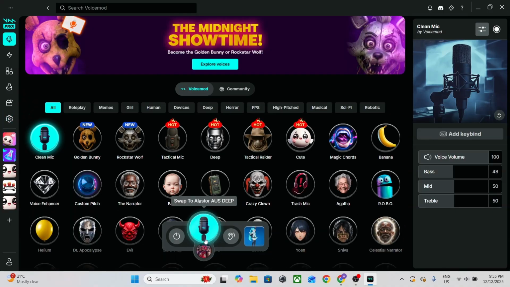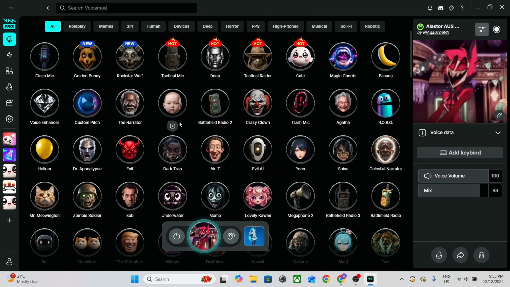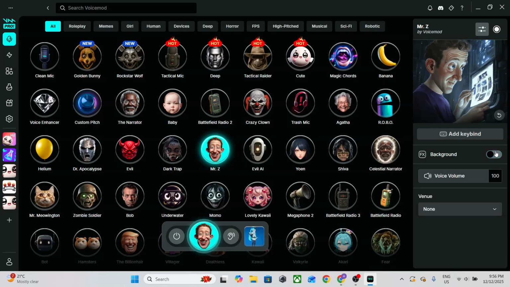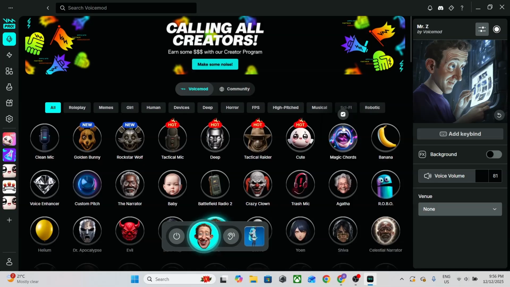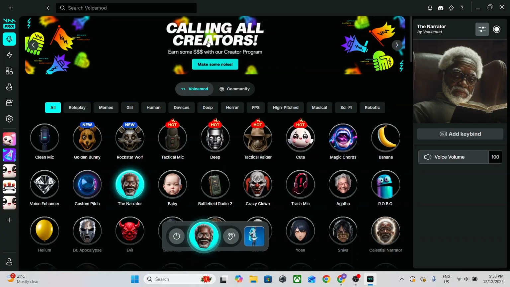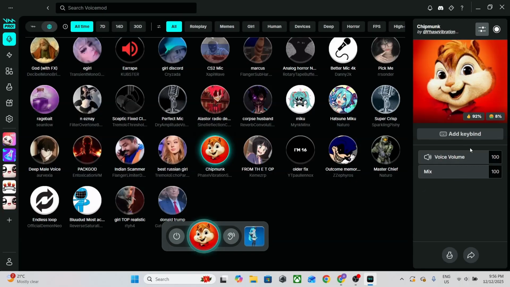Next thing with settings is I'd like to mention that all sounds and voices have a little tab on the side here. Say here, random voice has background, lets you turn background on and off, the voice volume, different locations or backgrounds, which I'll explain in my voice lab video, and just general customization tips. Community voices generally have less customization, but still get the job done.